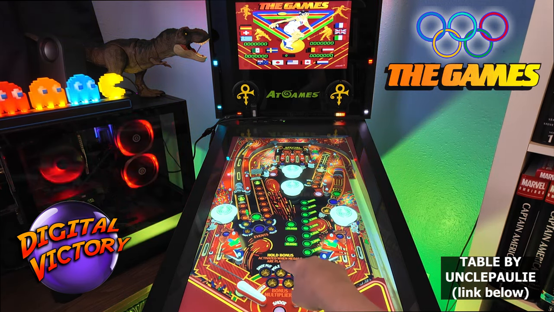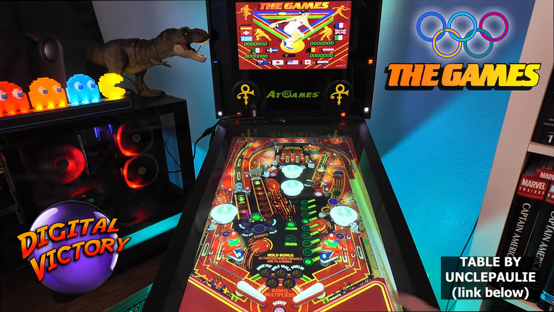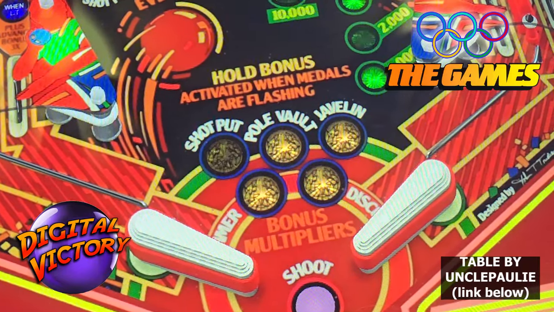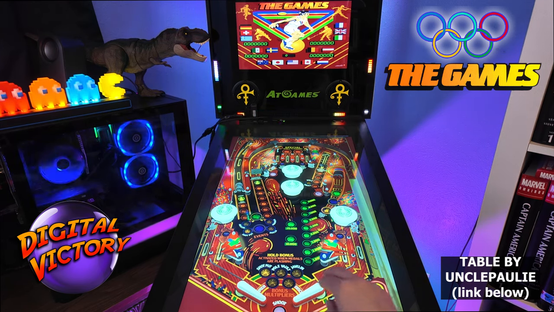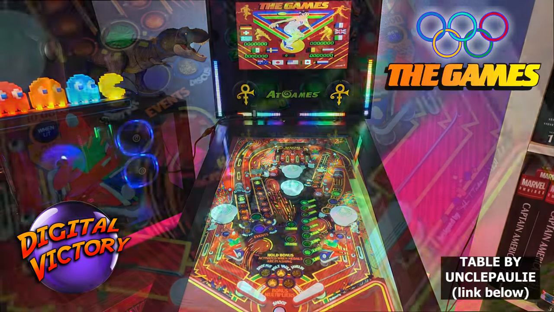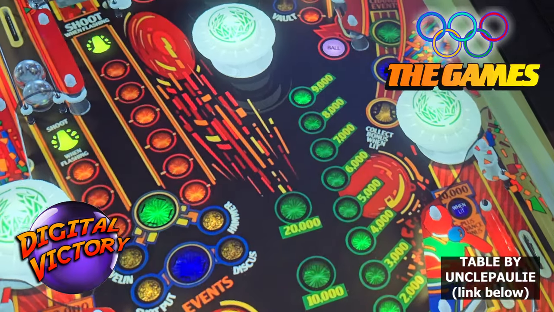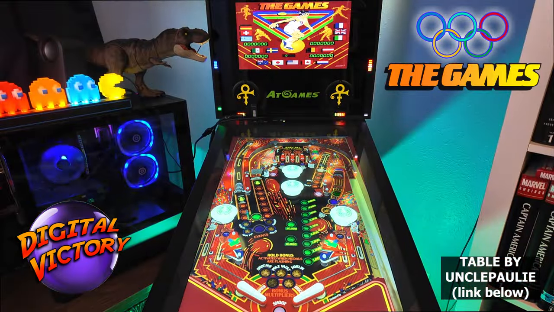These have a couple of purposes in addition to showing which events you completed. Number one, they're bonus multipliers. You'll get 2x, 3x, 4x, 5x and 6x when you get them all lit. In addition to that, when you light all 5, that serves as a bonus hold. So you get your bonus really high, you got all 5 lit, you lose the ball, that's okay. When you get to that next ball, you're gonna have all your bonuses still lit.